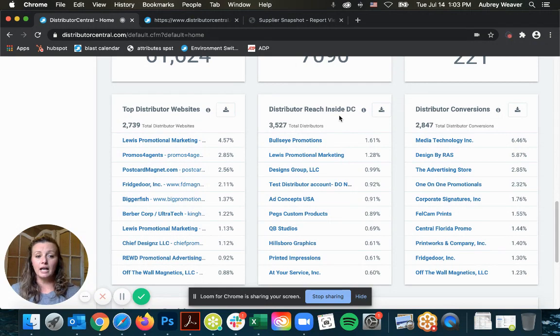They might or might not be moving into the distributor conversions report, so you might see some overlap there, but this includes more broad searches for distributors. So these are anybody who might be interested in a product like yours, but they aren't specifically yet maybe interacting with your product. So you can download this report and all those 3,500 distributors would be listed so that you can help your sales team move that sale forward.